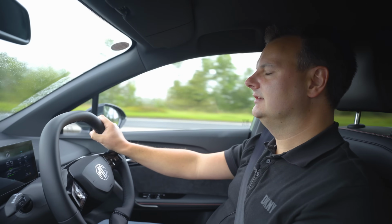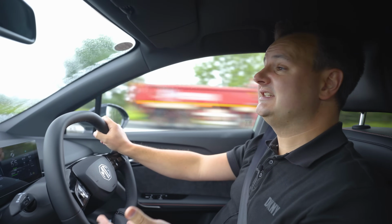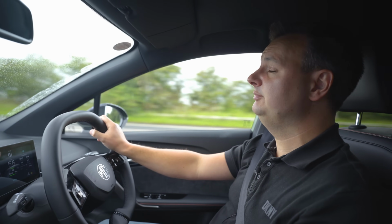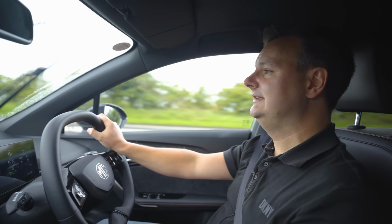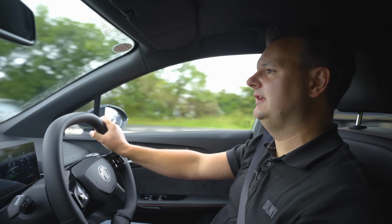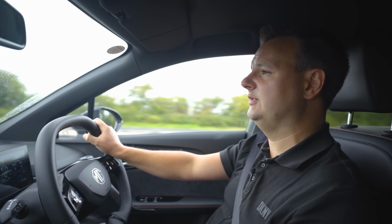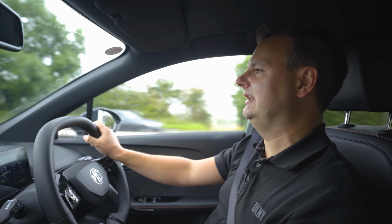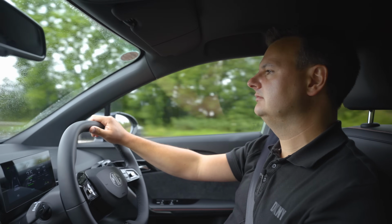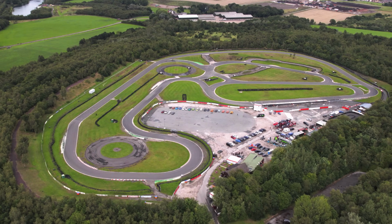But from the initial drive, from driving 60 miles in this car, what I can report is it's perfectly comfortable, perfectly easy to drive day to day. The suspension's not too crashy and harsh. It does feel slightly firmer than the old version of the Trophy with the 17-inch wheels. I think the 18-inch alloys are giving a little bit more robustness there, but overall, it's a very nice car to drive.